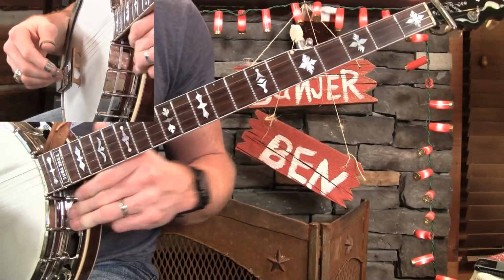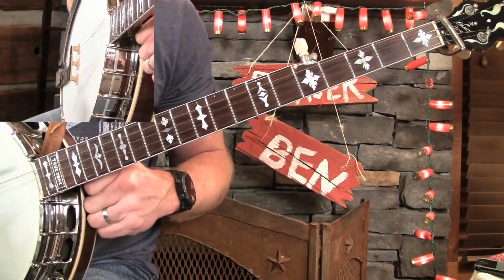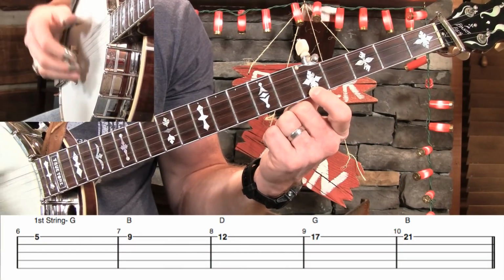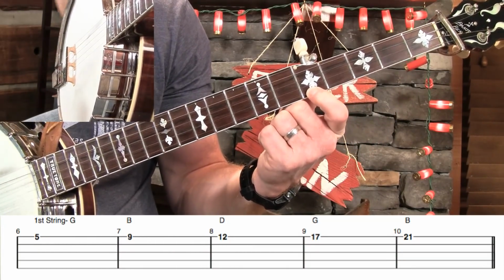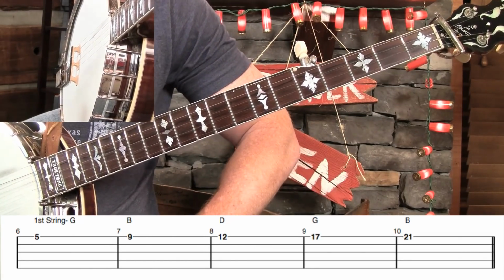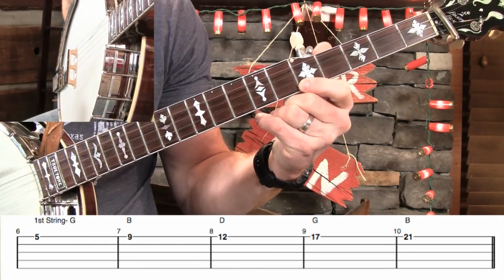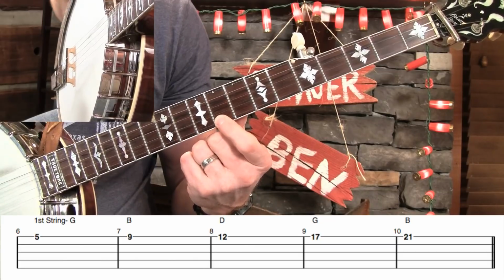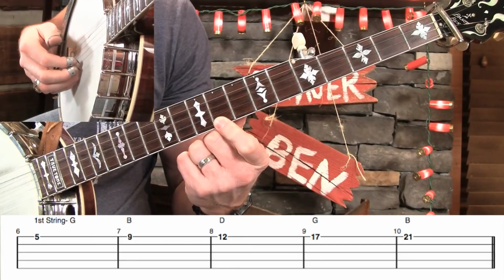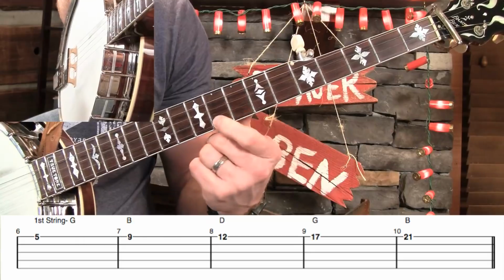So we're going to start here on the first string. And of course, whenever it was open, it was a D note. That's one of our waypoints. Now our next waypoint that we can find as we go up this first string is right here on the 5th fret. That's going to be a G note, okay? So you need to just know that to play one of your G chord notes, you need to go to the 5th fret here. Not hard. Now as we go on up, the next one we're going to find is on the 9th fret. That's going to be a B note. Okay, that's an octave higher than our second string. So just memorize that, 5, 9.